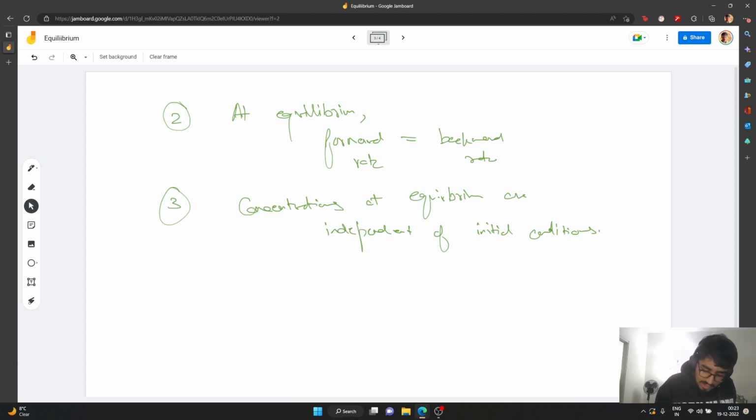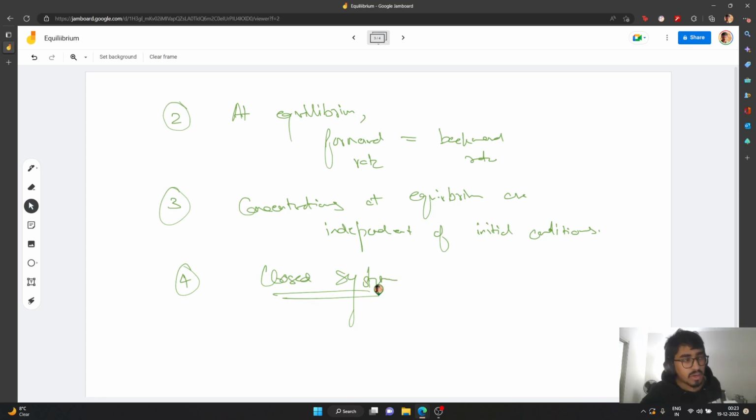Okay, and the last thing is a moot point in the sense that it should be a closed system. Closed system meaning that, say you start to remove the product as soon as it is formed. So you're forming HI, and there's some way maybe you can remove HI. If you keep removing, then there will be no backward pressure. There will be nothing that converts back to H2 and I2, because whatever HI you are generating is being taken away. So you want to have a closed system in which nothing goes away. Closed system as in whatever is generated stays within that vessel, within that container.